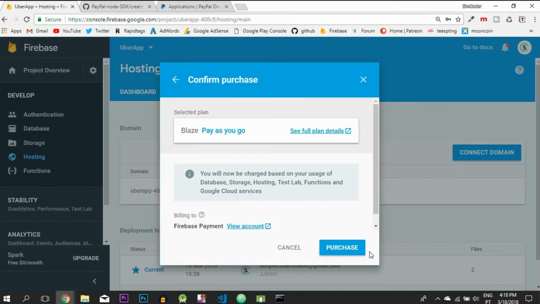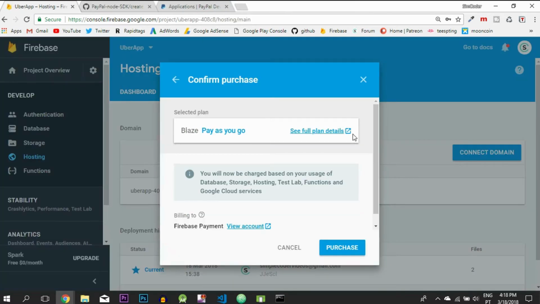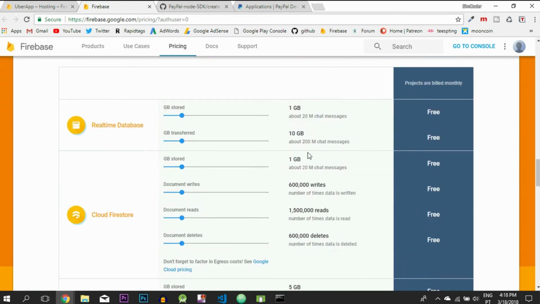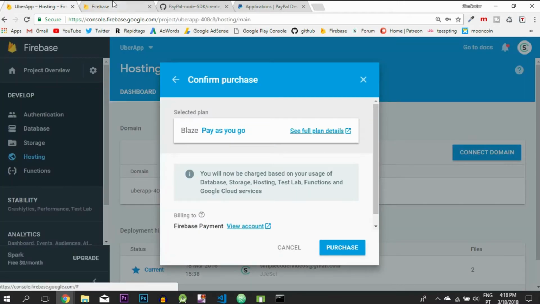And the reason why we must do this, and I'm going to pull up the details right here, is because in order to make HTTP requests for functions outside of our domain, our URL that the Firebase team attributed to us, we must have the paid plan.